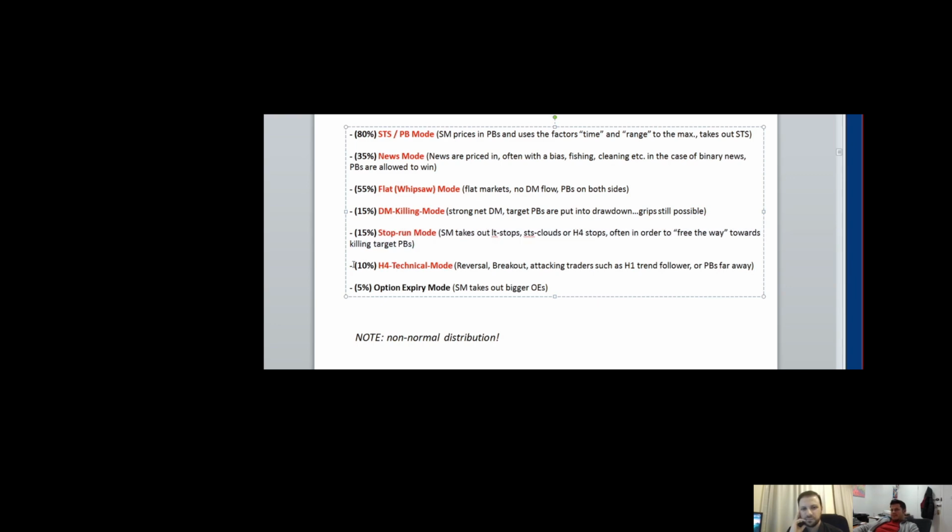Of course, there are also modes where the high time frames take over, which is very important to understand. In fact, let me show you on the latest charts, the day charts. That's something I should explain.